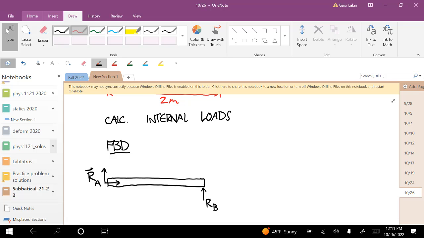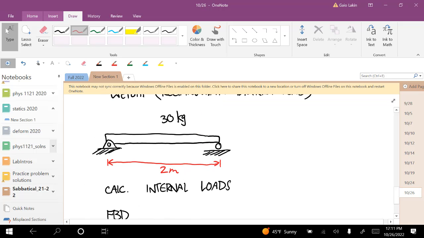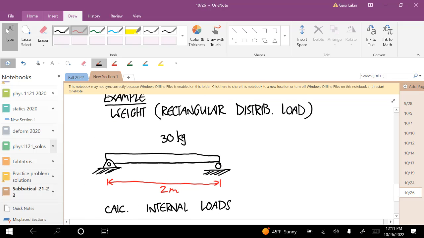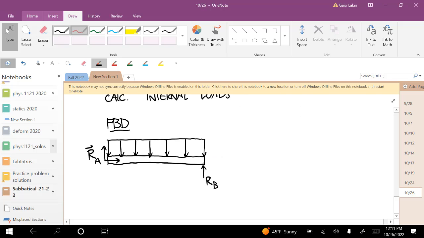And I'm going to start out by defining this distributed load because we haven't dealt with weights this way yet. Since this beam has the same thickness everywhere, that weight distributed load is the same everywhere. How do we figure out the value of that distributed load? Well, we know that the total weight is 30 times 9.81. And we know that the length is 2 meters, so we're just taking 294.3 and dividing it by 2.